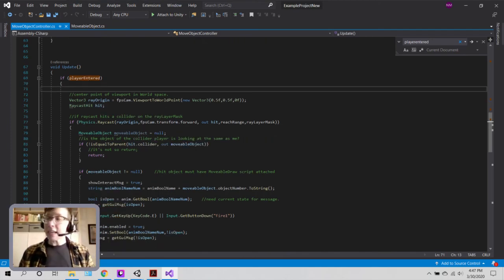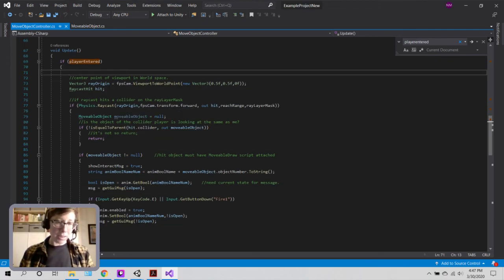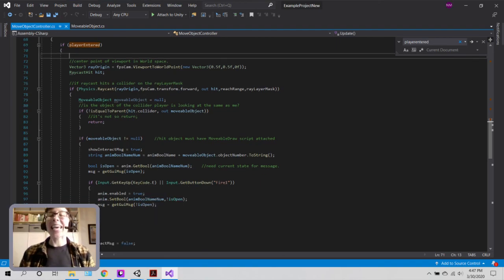I'm not going to explain all this because that would take me another hour. But suffice to say, I see ray casting is happening, which means we're shooting out a line as though we're looking at someone. And I see an animator is being called.